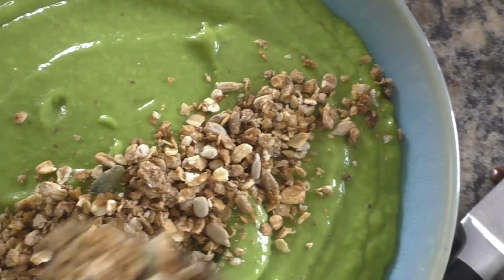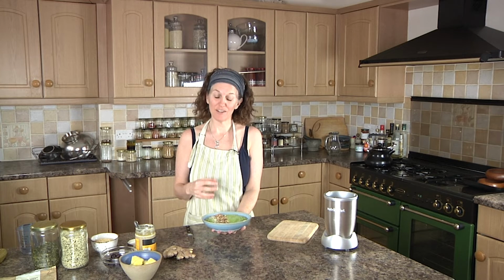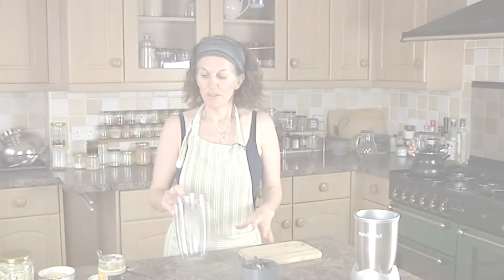The thing with making a smoothie bowl is you can load it out with granola, nuts, seeds, fruits, dried fruits, any other delicious things that you just want to add in there, and it makes it really nice and fancy, and it's a nice filling, very substantial breakfast.